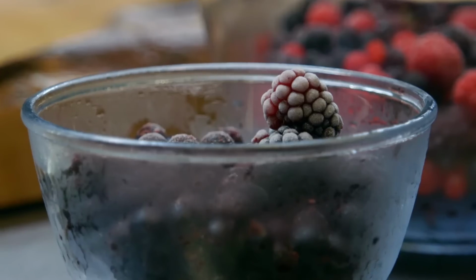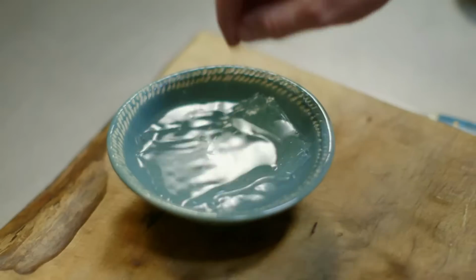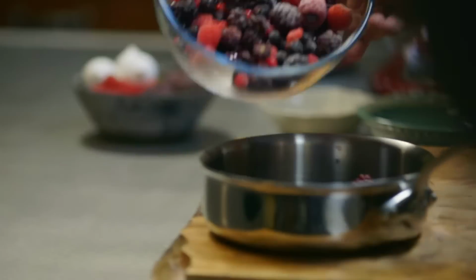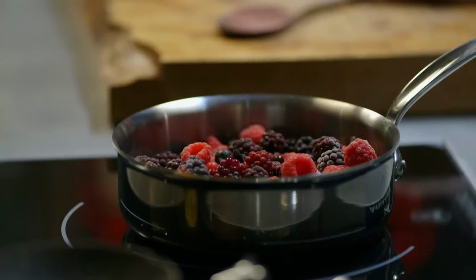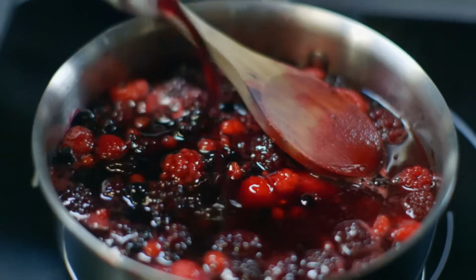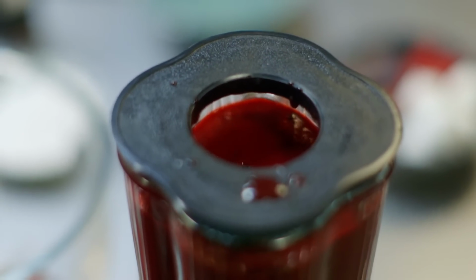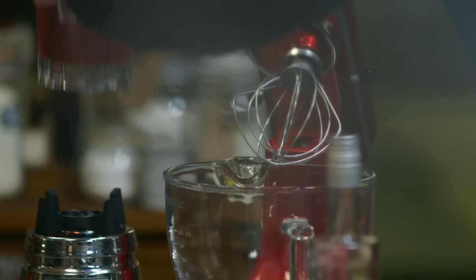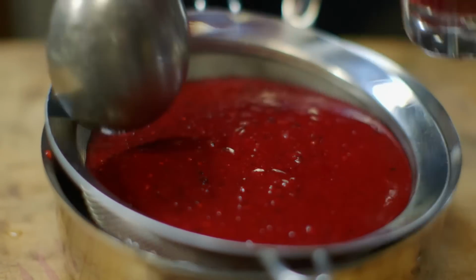I'm starting by making the fruit mousse filling. For that, I place 4 leaves of gelatine into cold water. While they're softening up, I pour some frozen fruit into a pan along with a splash of water. We can actually mash this around a bit to get plenty of flavour out. As it comes to the boil, I'm adding some cassis. Just a little drizzle. Now stick everything in a blender. After a couple of minutes, the puree is ready to pass through a sieve. You don't need a cloth for this, just through a nice fine sieve.